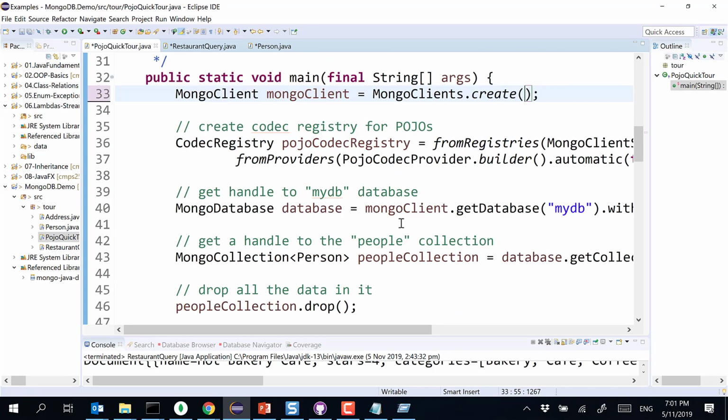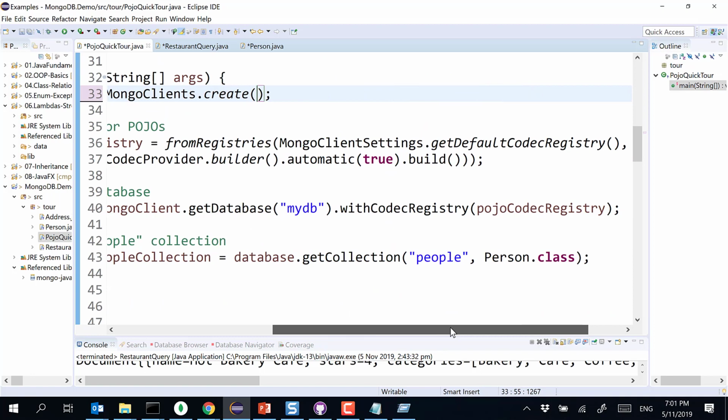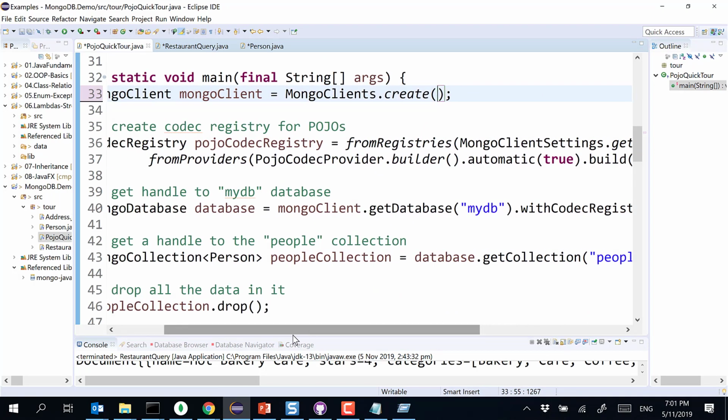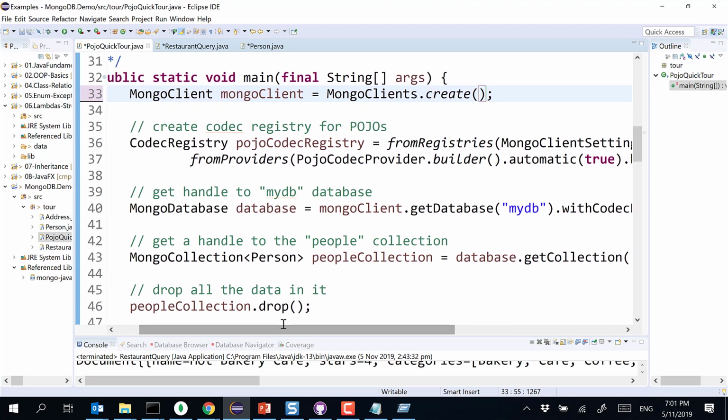Then what I'm doing here, this is one line that is a little bit cryptic. This is the only line that is a bit not so clear. What I'm doing here, I am going ahead and creating a POJO codec registry.